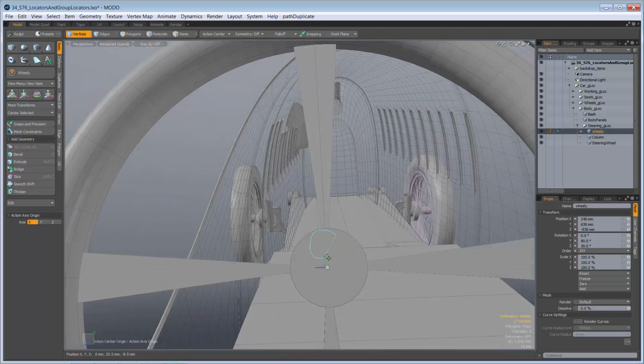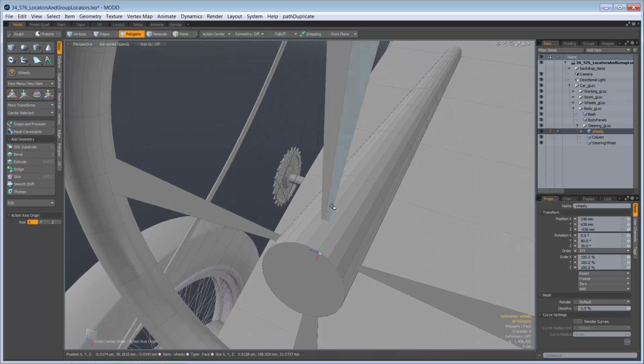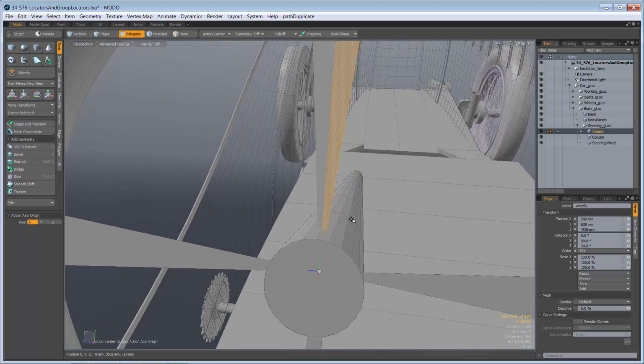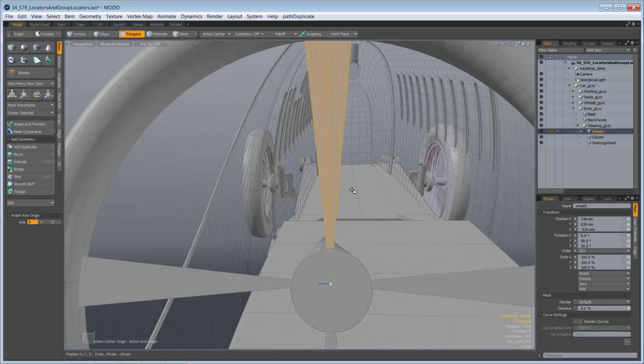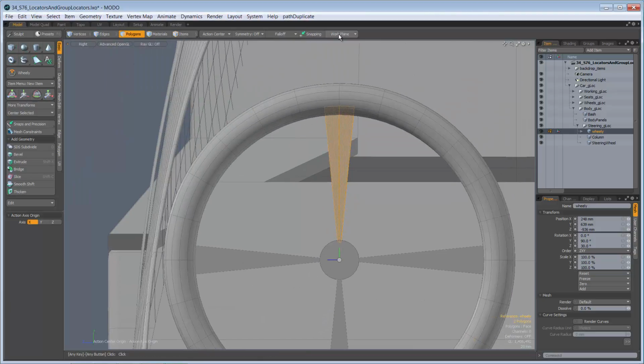Obviously, if you are doing it the manual way, you can still do it. You just have to model 1 spoke and hope that the others will look good once you mirror them, or once you radial array them. But that's just, I don't know, it's just extra work. This is much easier. So let's go to Falloff Linear.